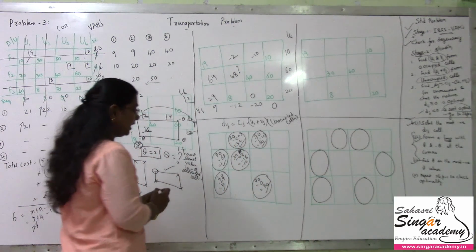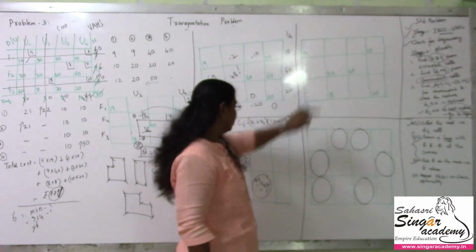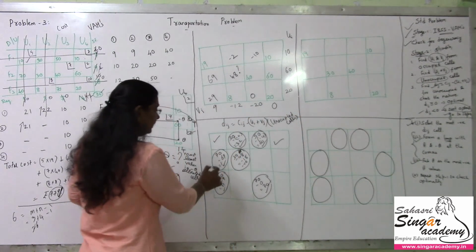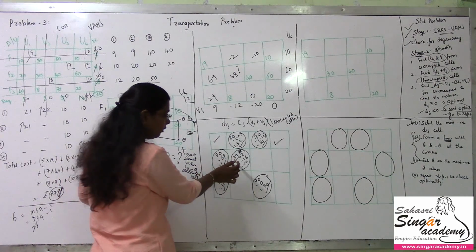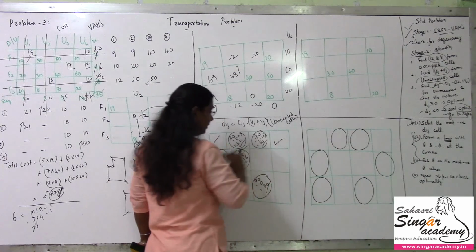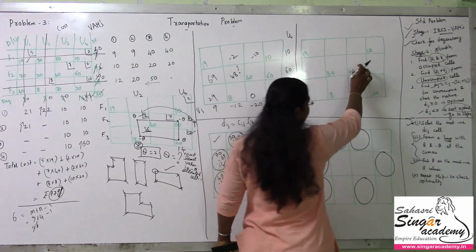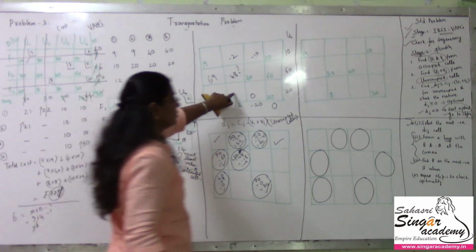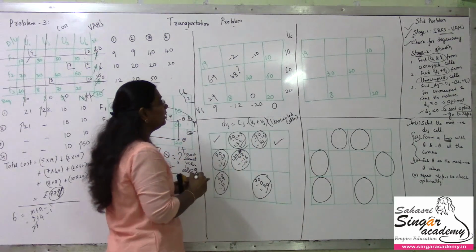So here I have the allocation, I have written the value 19. This is a cost value, right? Here I have the allocation, I have written the value 10, right? Fine. Here I did not have the allocation. Here I have brought the loop and I have found the allocation, and this value is 30, so I have written 30, right? So this is done. Here I had allocation 40, which is 7, yes, I have taken the allocation, right? And here I have no allocation, here I have the allocation which is 8, so I have taken 8. And here I have 20, I have taken 20.